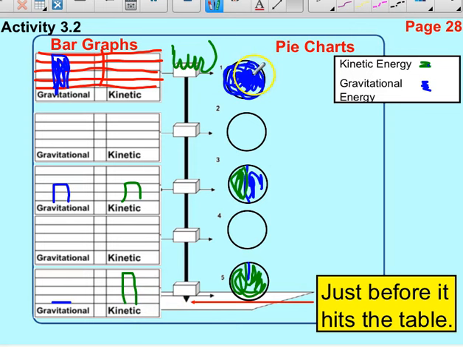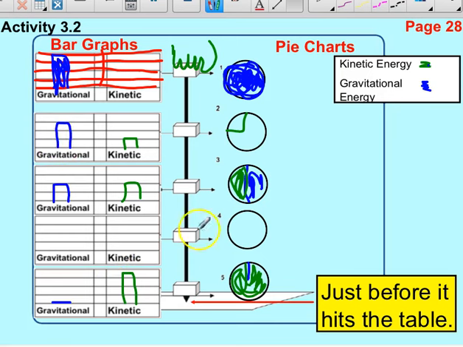Now that we've done 1, 3, and 5, the other ones should be a little bit easier. How much KE is number 2 going to have? Well, if it's a quarter of the way down, it's going to have a quarter KE on both the bar graph and the pie chart. And if I switch colors to gravitational energy, it's going to have 3/4 GE.